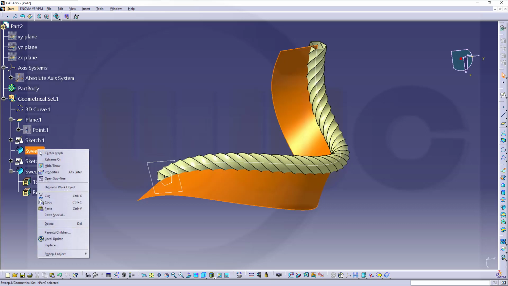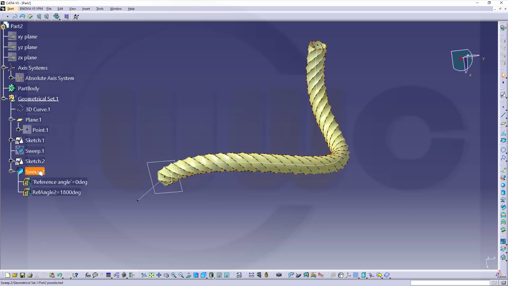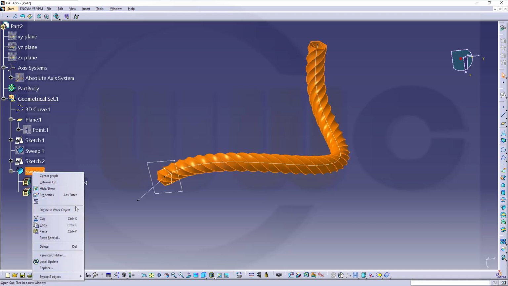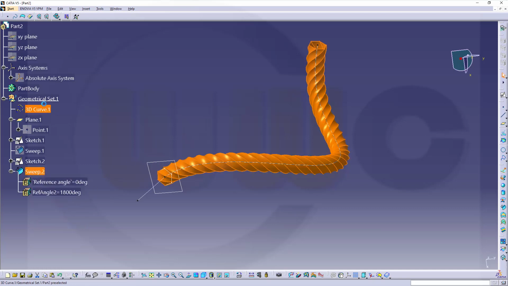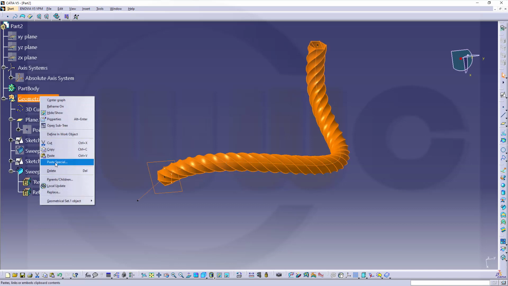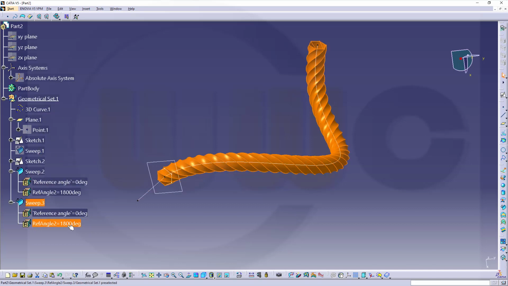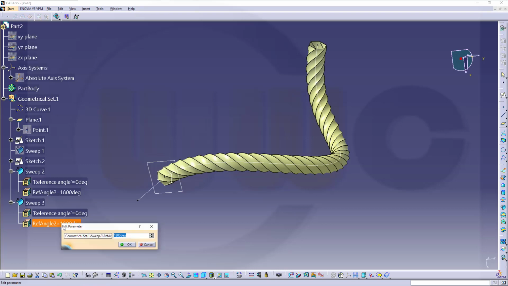Let's hide sweep 1, and I will need this sweep with reversed turns. So I will copy this one, go for copy, paste it right there, and change that value to minus 1800 degrees.